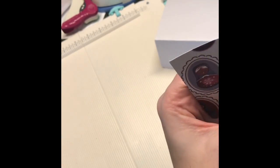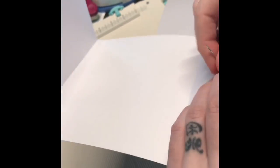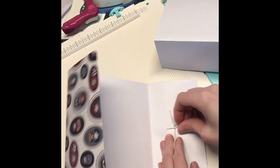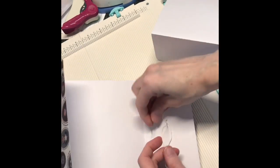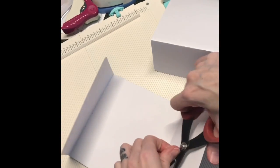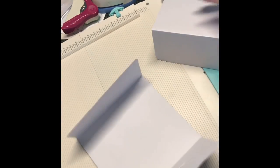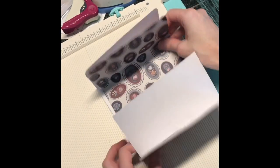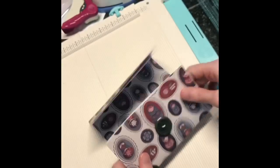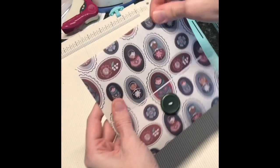Okay, so I went ahead and I wanted to sew on a button because this is going to be my closure. So if you can see, I'm just sewing that through one layer of the paper because I didn't want this string to show on the inside. So I just sewed that on with some string, I think it was a waxed linen thread, so it's pretty strong. And then I can go ahead and put those back together, and I'm going to sew this together.